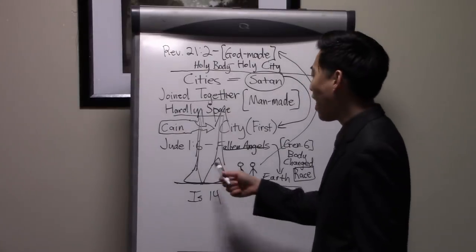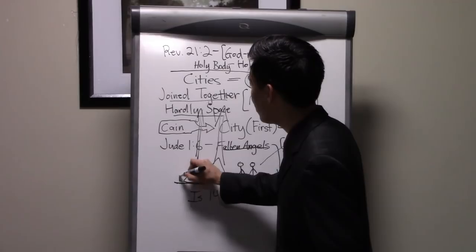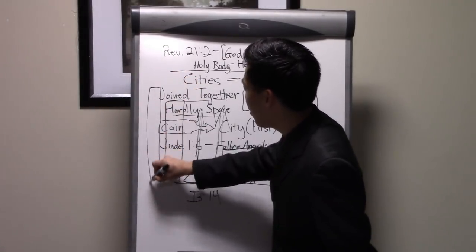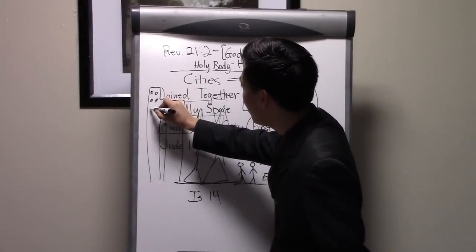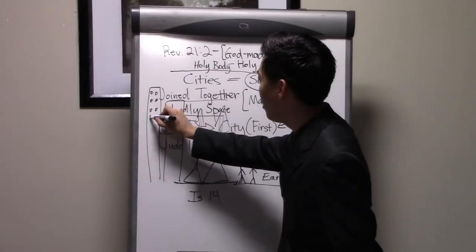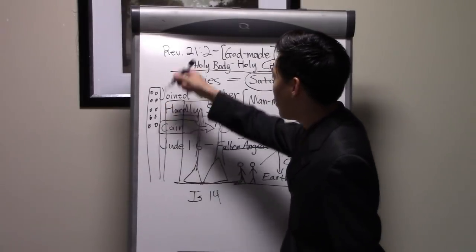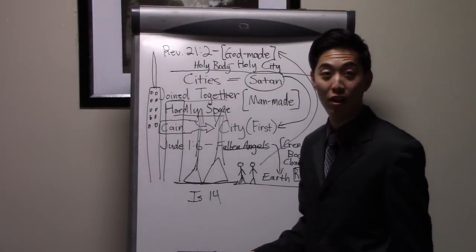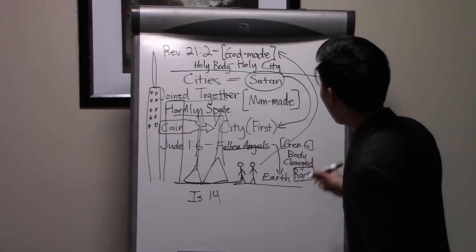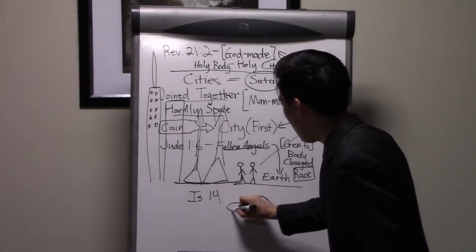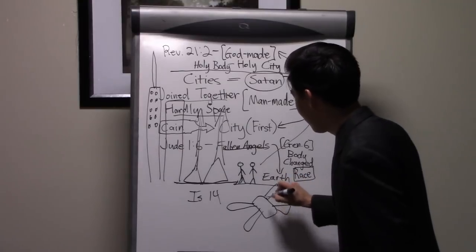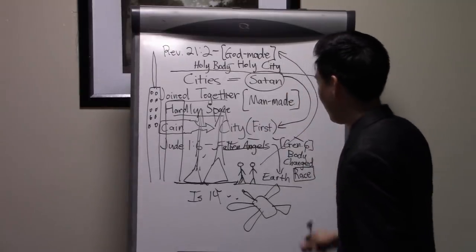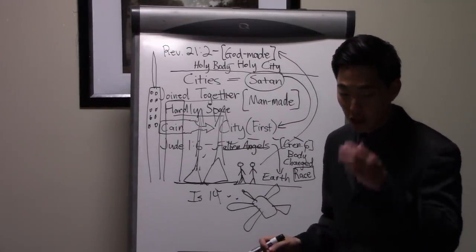Ascend. And then during these pagan days, they just have to make it a little bit more advanced. You know? I will ascend. Here you go. The empire state building, right? I will ascend. I will ascend. I will ascend above the heights of the cloud. That's why you got these big buildings going on. They want to go up, up, up. Then you have to put a steeple just to make it better, to make it even taller. I will ascend. I will ascend. I will ascend. That's why they have these weird little things where they have so-called satellites flying around, right? I will ascend. I will ascend. He's making his own little kingdom.